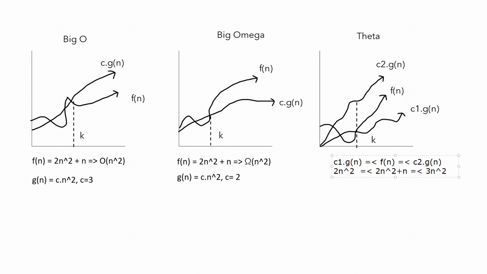And to conclude, these asymptotic notations play a crucial role in analyzing algorithm efficiency. Big O, big omega, and theta notations provide insights into the worst case, best case, and average case scenarios. And little o and little omega notations offer more specific bounds without including equality.